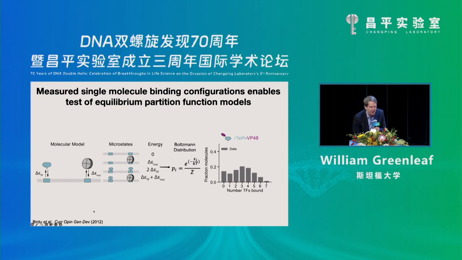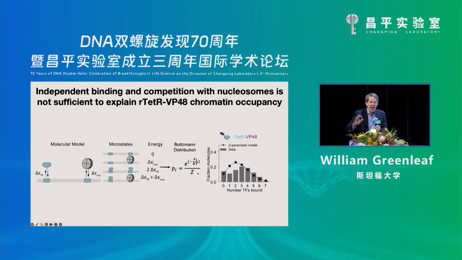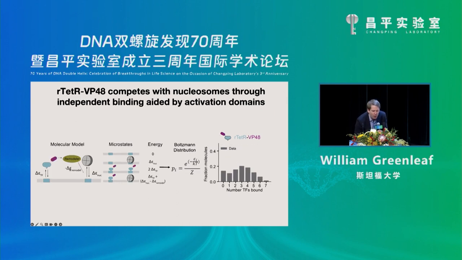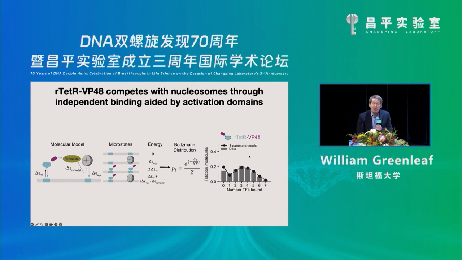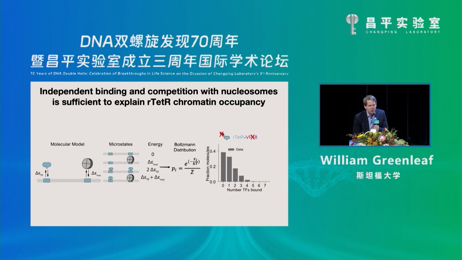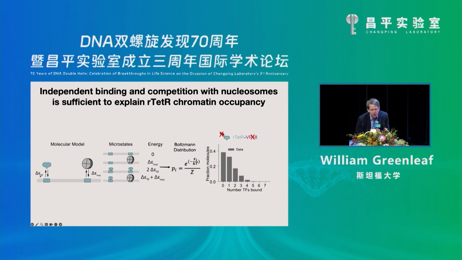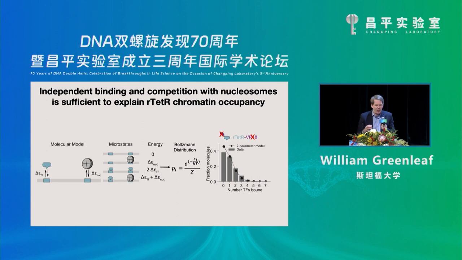Since it's a partition function, we modeled it with energies: a transcription factor binding energy and a nucleosome binding energy. Using the Boltzmann distribution to predict what happens does not work on its own. We need to make the model more complicated. VP48 attracts chromatin remodelers, so if we add a chromatin remodeling term that reduces nucleosome binding energy when the remodeler is present, we can fit this data very well. This suggests the remodeler is helping the transcription factor bind. We then cut off the VP48 activation domain — the part recruiting the remodeler — and predicted we could fit with just a two-state model of TF binding energy and nucleosome binding energy. That actually works great, so we think we understand the biophysical parameters causing these different molecular states.